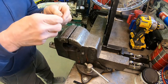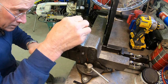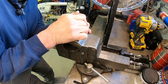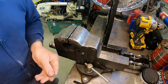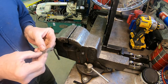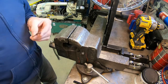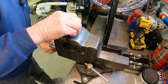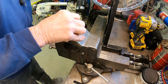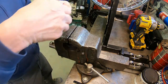Would never be able to do this with the material the way it comes. You've got to be able to anneal it, to work it. Okay, it's pretty close. All right, and there's just a little bit of a bend back here where it rolls over the cover.